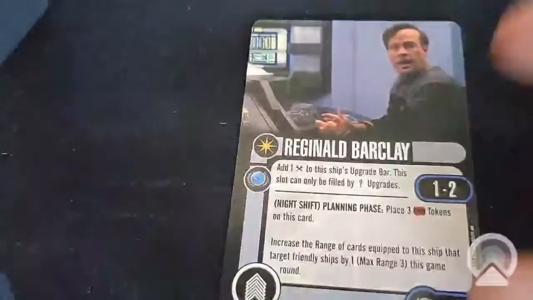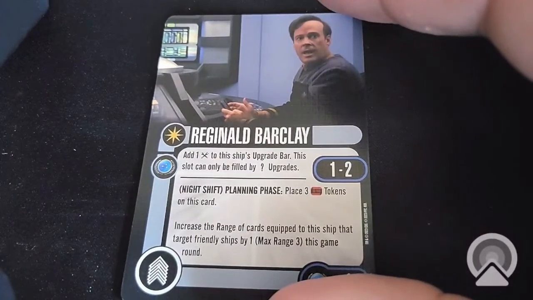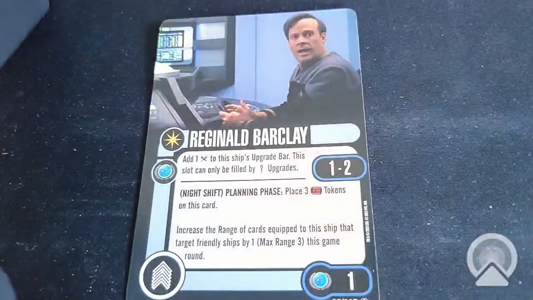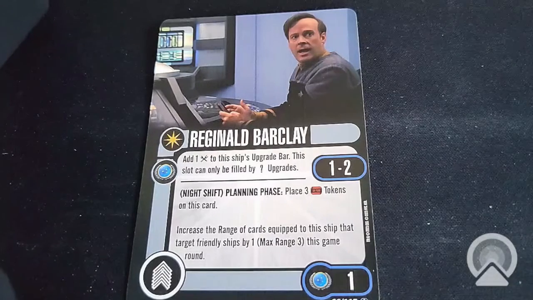Alright. Making another appearance in Attack Wing is everyone's favorite Holodeck-addicted nerd. We've got Reginald Barkley. Add one tech to the ship's upgrade bar. This slot can only be filled by question mark upgrades, and I think that's very thematic because a lot of the question mark upgrades we have are the EMHs, holograms. So I think it's very thematic for Barkley itself.